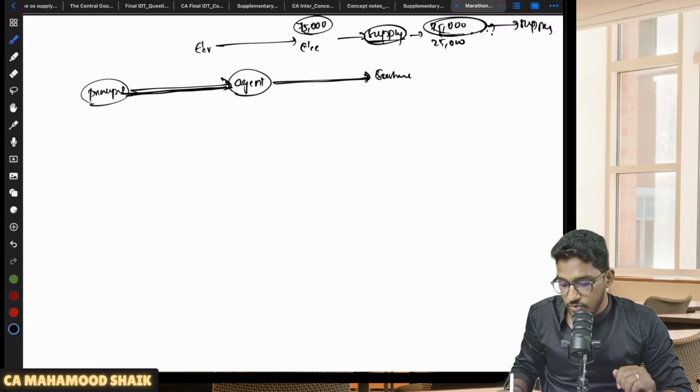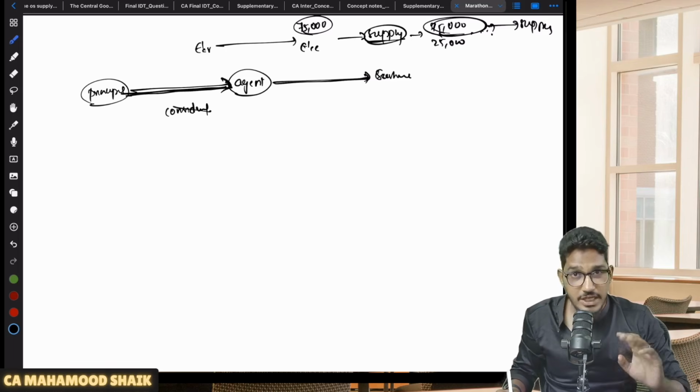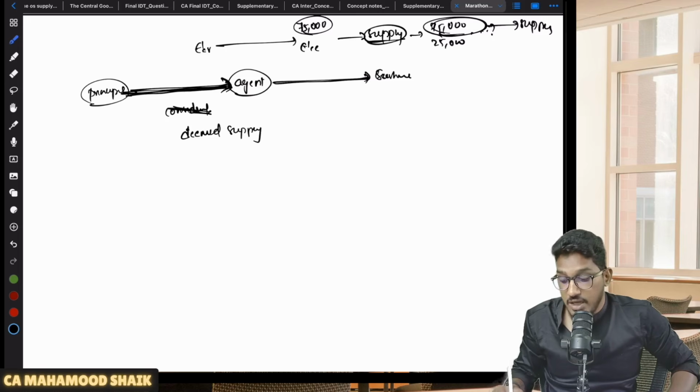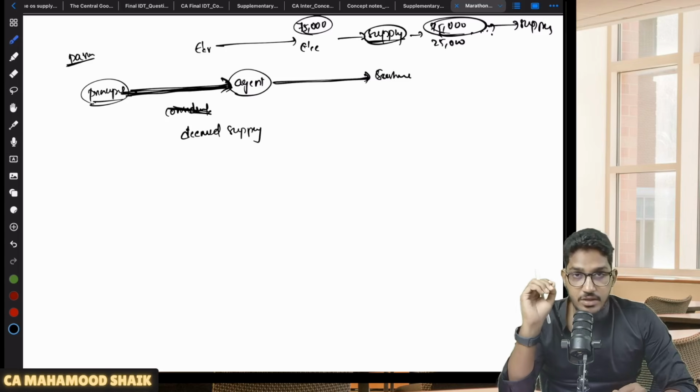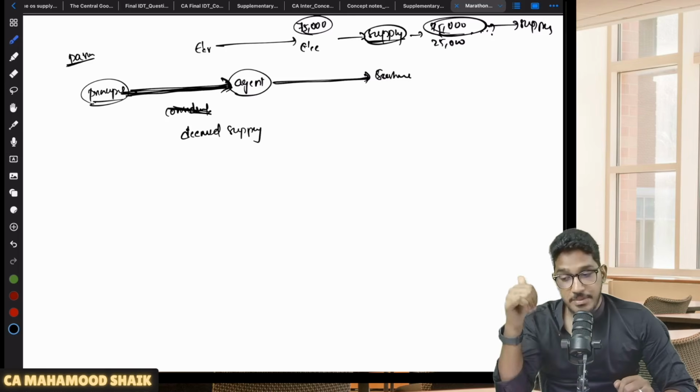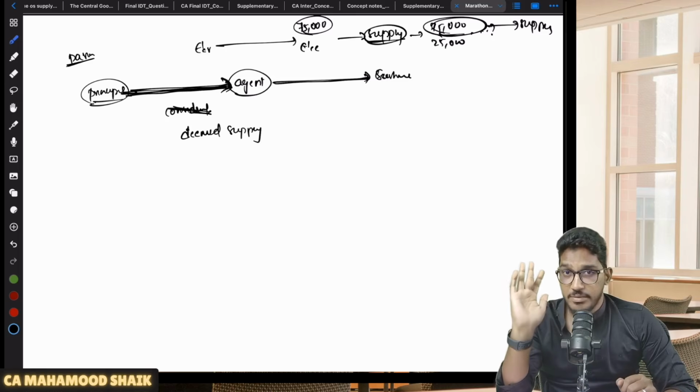Now, the principal is supplying the goods to the agent without consideration. Now they are saying that even though there is no consideration, still it will be deemed as supply. Supply of goods by a principal to the agent, even if done without consideration, will be deemed to be a supply. Now, in para number 3 of Schedule 1, they are only talking about goods. Para number 2 says supply of goods or services between related persons or distinct persons will be deemed to be supply, whether goods or services.